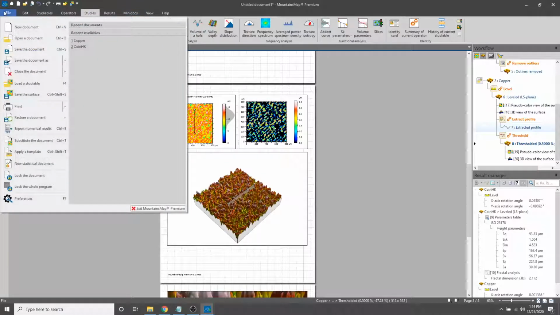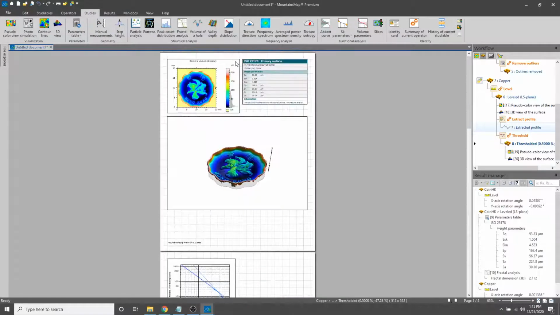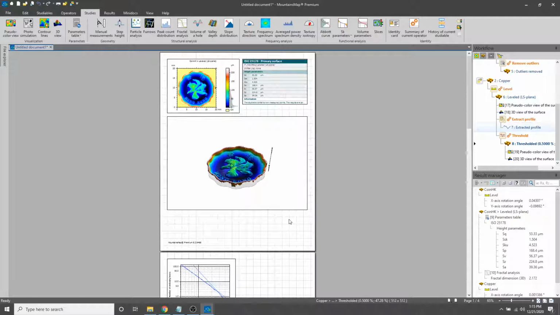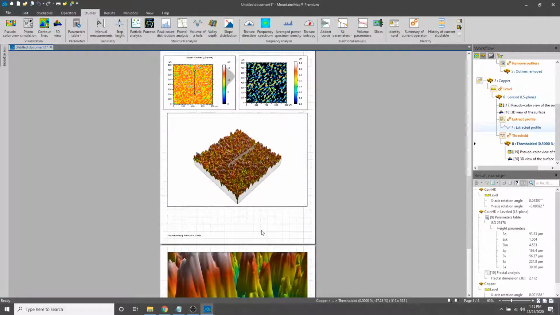When you're looking to save your document, there are two different ways you can do it. You can save the document as usually a PDF. This will save everything on your paper right now, kind of like if it were a Word document. It'll print all this out for you as is. You can't come back in and edit it. And so that's good for printing out a paper or something.